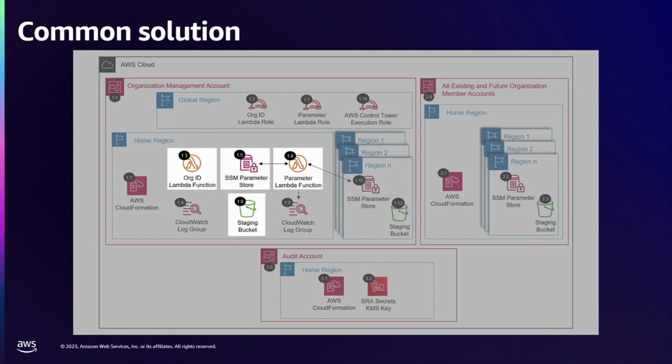Then we have the SSM Parameter Store, where we store all of that information so that the other AWS SRA solutions are able to access it and use that information. We also have a customer managed KMS key used for creating the secrets and sharing this unique information to the management account. And we have CloudWatch log groups for the Lambda functions to store their log information in. And we have IAM roles for the Lambda and CloudFormation to have access to do what they need to do.